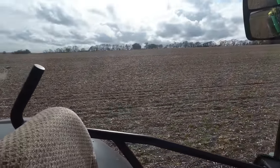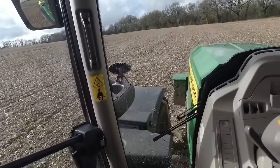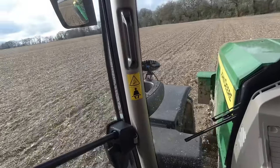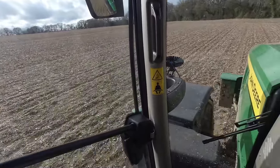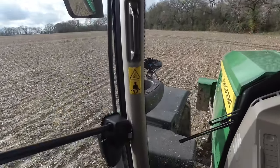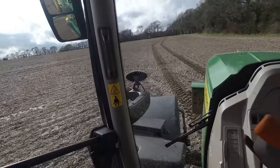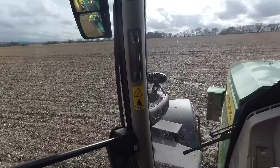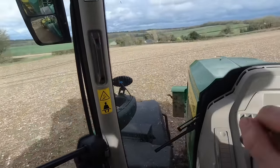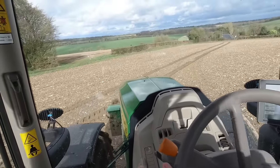It's drying off nicely this afternoon - there's a bit of breeze out there. If we can have a few days without rain, things will dry up quite quickly. We've got to put beans in this ground. It's quite heavy clay here, so I'm worried if we go through it with the deep cultivator it's going to bring up big lumps of clay - and then they'll dry out like lumps of concrete. So I don't know - that's what I'd quite like to do.